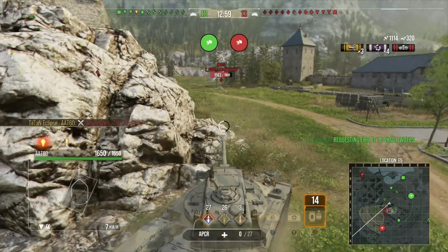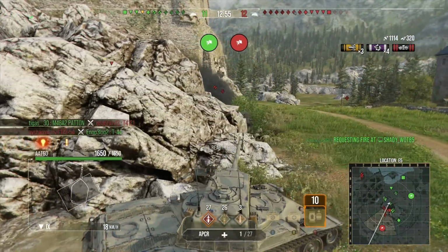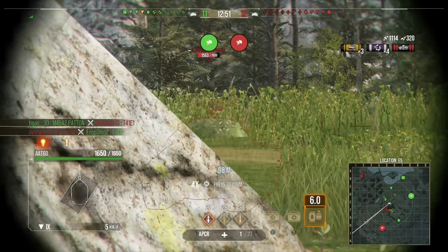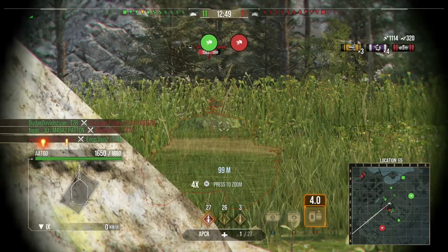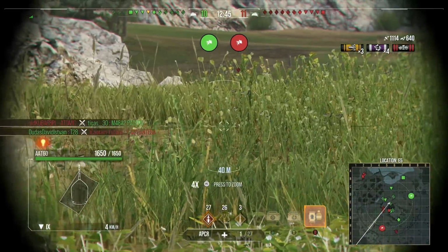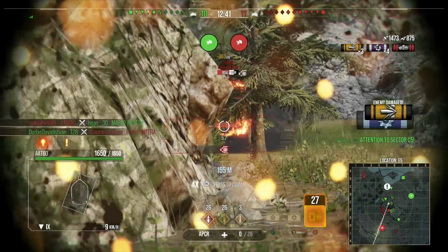We track the M103 since we can't do a whole lot against him. And at that point, I should have probably been loading the heat rounds because they have ridiculous penetration, I believe. 330 pen with the heat rounds, which is fantastic. You're definitely able to deal with basically everything in the game with that sort of pen.